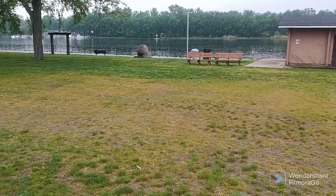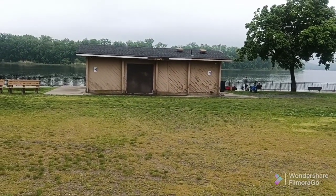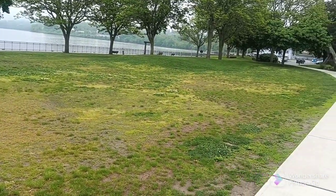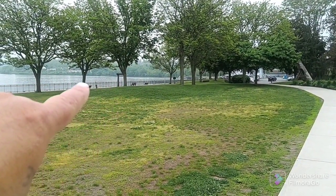And yeah, folks. So anyways, this area here, there's storage and everything. There's also the bathrooms here and all that. And from what I understand, that's going to be torn down. And a lot of this place, they're going to develop it, from what I understand, all the way over to back there. You got River Road back there.